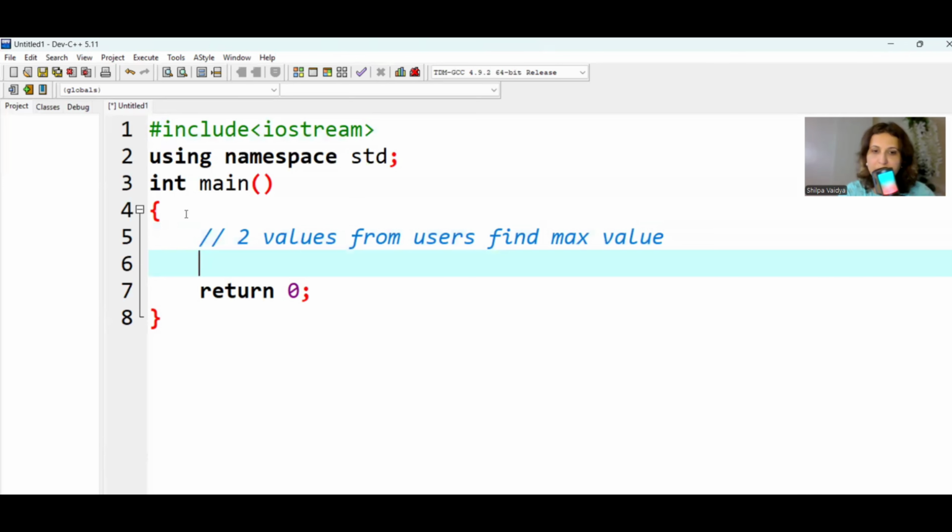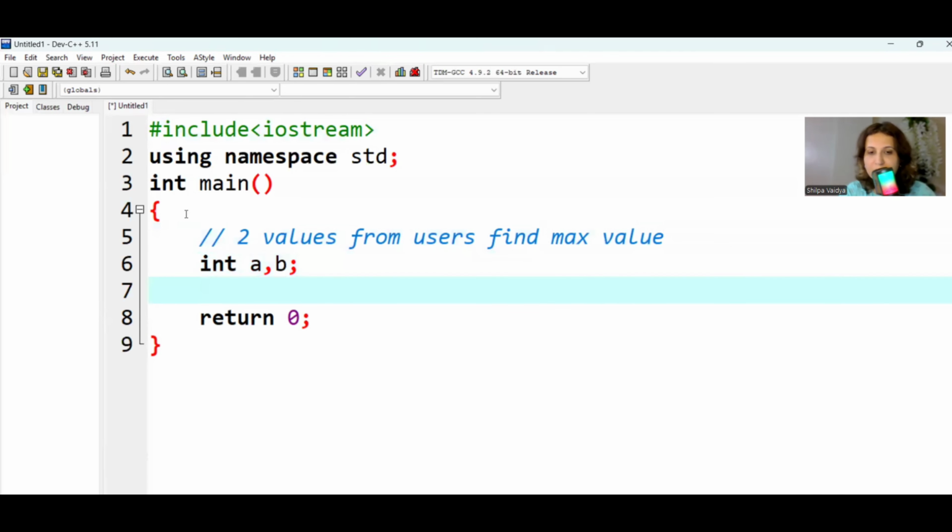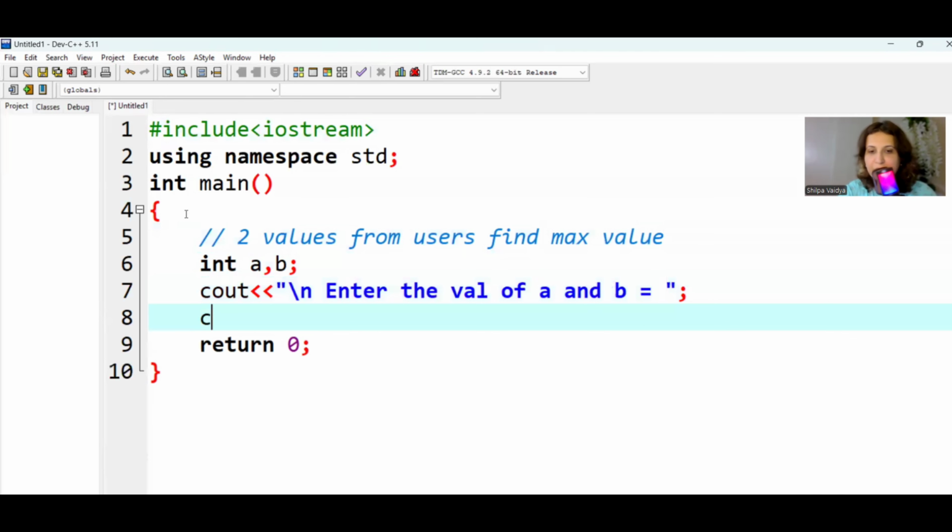Declaration will be int a comma b because we need two variables to hold the values. cout, we are going to ask the user to enter the value of a and b. So once he gives us the value, I'll take both in the same cin statement.